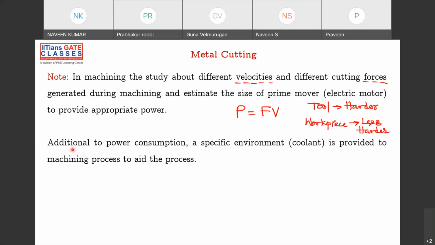So the power, we are trying to estimate the size of the prime mover, in the sense the electric machine, so that we know whether high capacity machines or low capacity machines are required to cut things. That's it, right? If you give a knife and tell someone to cut some hard vegetable, take any carrot. Let's say a small kid, maybe 1 or 2 years old, is given a small knife and you tell the kid to cut the carrot, the kid might not be able to cut, because the capacity of this kid is very low, right? So that's what we are estimating, the size of the prime mover, the capacity of the electric motor. Okay, that is the aim.